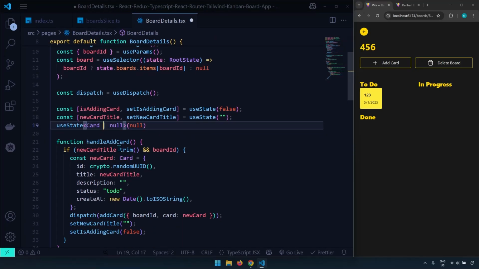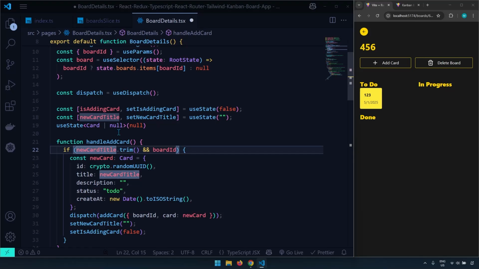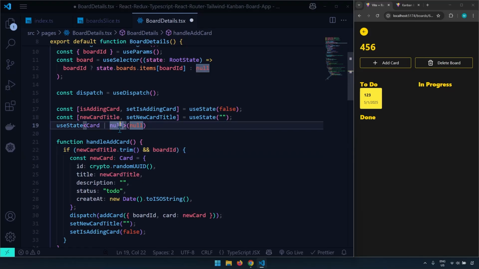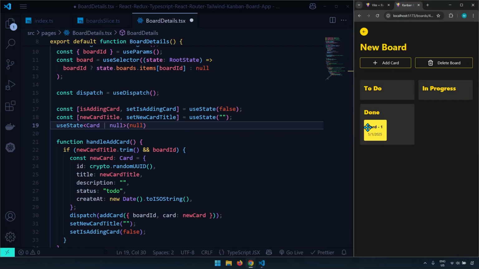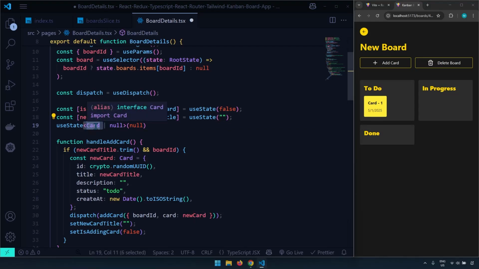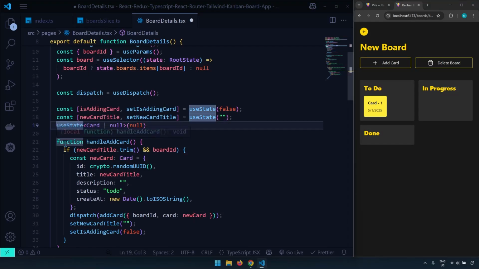So that's why I'm going to pass in a union of two different types. So we have this null type, which is the initial state, because I don't know initially what this is. Until I select it and start dragging it over, then I know what that is. Then I know, okay, oh, I selected a card. But initially, I don't know what I'm doing here. So let's just put it there. Now, that's our initial state, but once I select the card, the state is going to be the card itself.